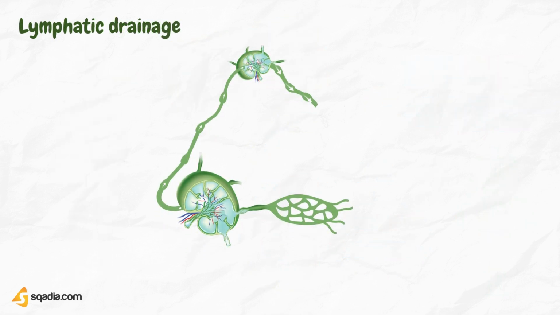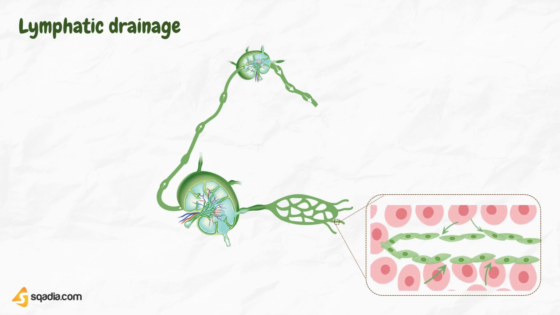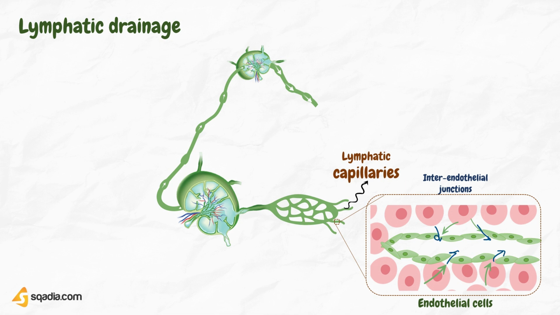Lymphatics arise in the interstitium as small, thin-walled channels of endothelial cells that then join together to form increasingly larger vessels. These initial lymphatics are also called terminal lymphatics or lymphatic capillaries, as they are similar to blood capillaries, but the difference is that they have many interendothelial junctions that behave like one-way microvalves. These microvalves are also called primary lymph valves.